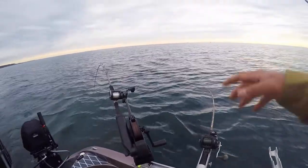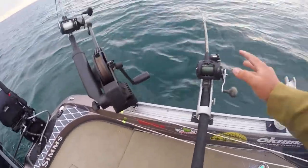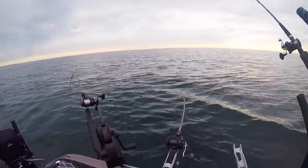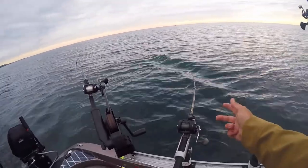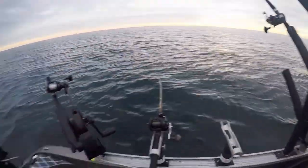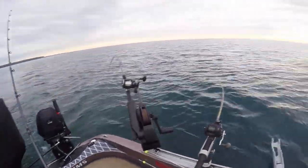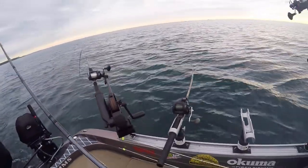You want to let them fight and kind of go crazy, do their thing. So we've got our drag set relatively light — light enough that they can pull a little bit. We'll hear the rod go off, then once the fish is on we'll back the drag off a little bit and fight the fish. Our hotter rods lately have been the three-color lead core as well as our dipsies, running them up high. We're gonna get the rest of our lines in and hopefully catch some fish.